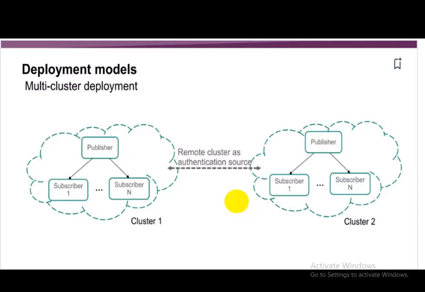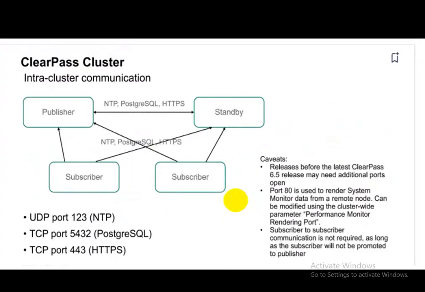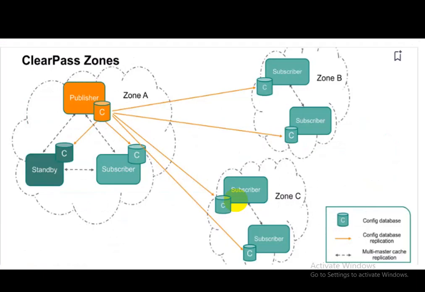First, if you know about the deployment of Aruba ClearPass, there are two types, publisher and subscribers, by deployment, and in big environments, the DC and DR. So these are the deployment, but I'll cover deployment in the next lecture. Okay, how to deploy and how to do this. I'll explain it in the next lecture.